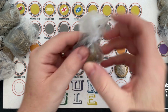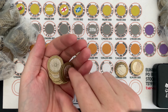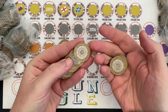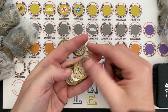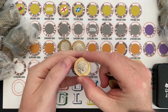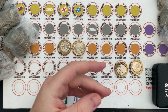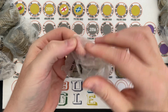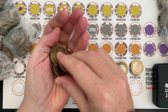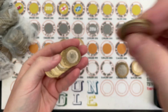I'm hoping it's going to be worth about £2 million. It's heavily circulated. It's got a few grimy bits on it, but I've just never ever seen a Technology that is inverted that way. In fact, I've never seen a rotation error on a 1999 Technology. So yes, I'm hoping it's going to be worth a fortune. I've stuck it on eBay. I'm way ahead of my videos here, so hopefully by the time you watch this, it'll be well gone and I'll have made $1 billion off it.